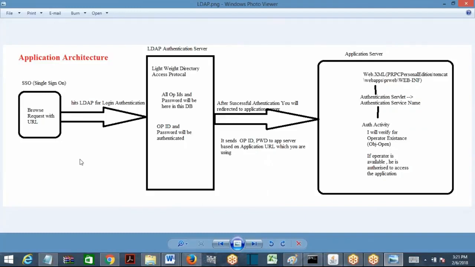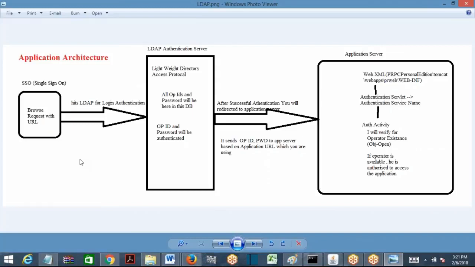So users are going to open their browser from their laptops or desktops, right? You will be connected to the internet. You open a browser and in the browser, you type a URL, suppose www.gmail.com. Once you type that, you will get a login screen. So this login screen, if you are going to log into Gmail, or YouTube, or Google Drive, are they the same login screen or different login screens?